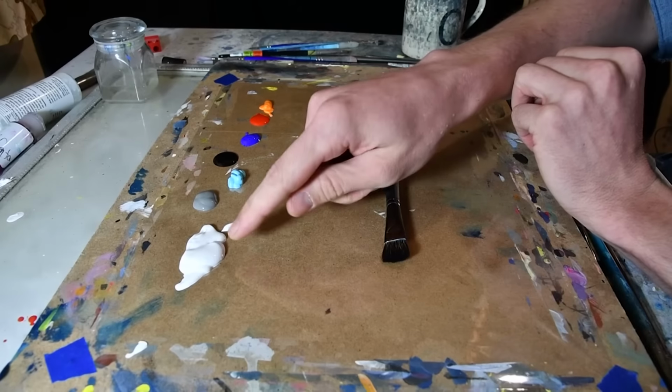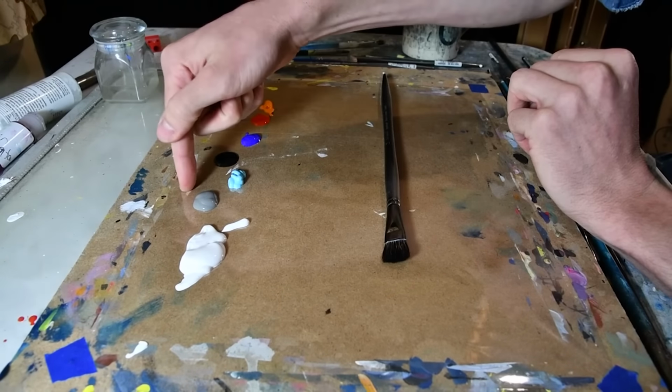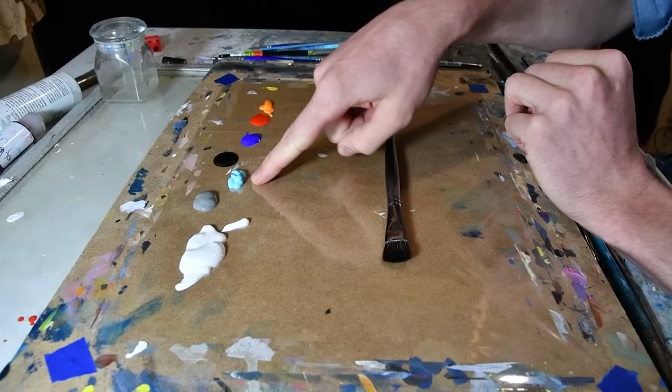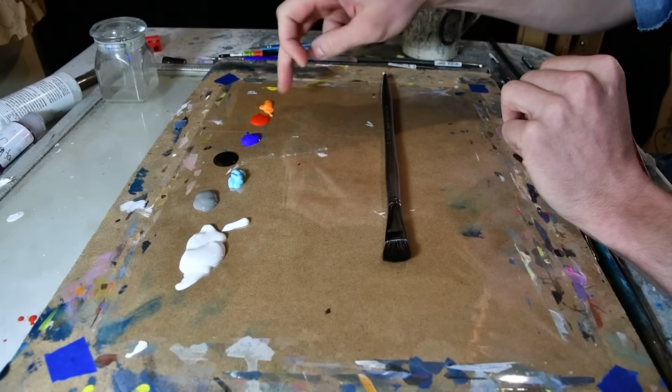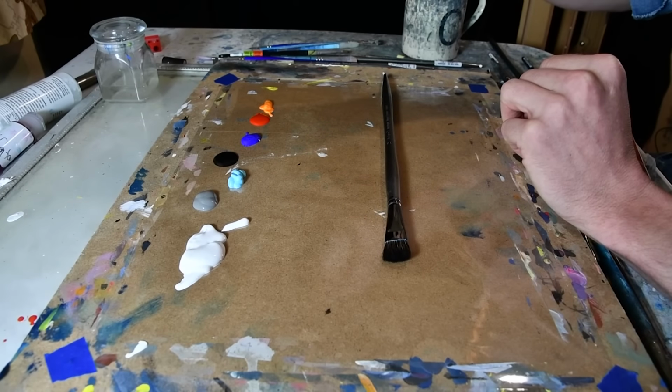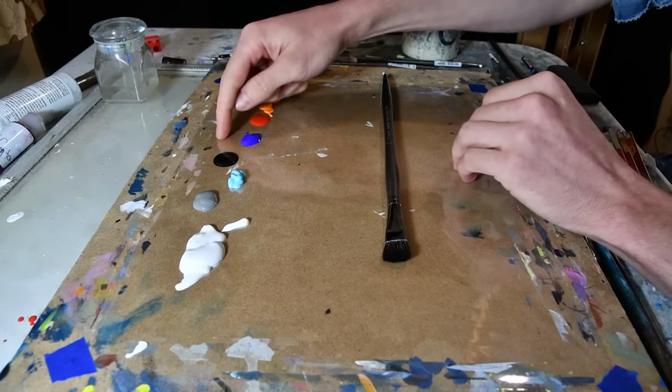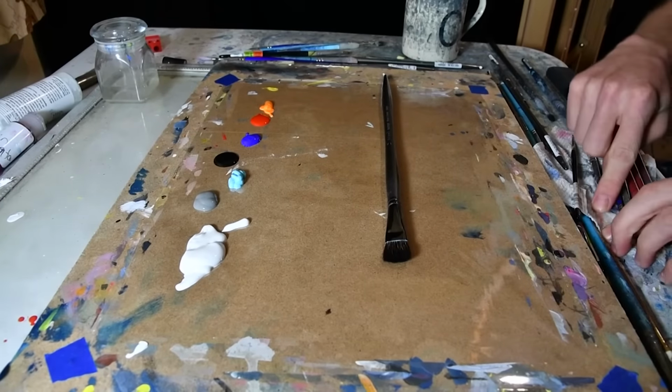So I've got some titanium white. This is my neutral gray, mixing gray, carbon black, light blue permanent, cobalt blue, napthol red, and cad orange. And I've got Golden fluid acrylics for the red and black, and the rest are Liquitex soft bodies.